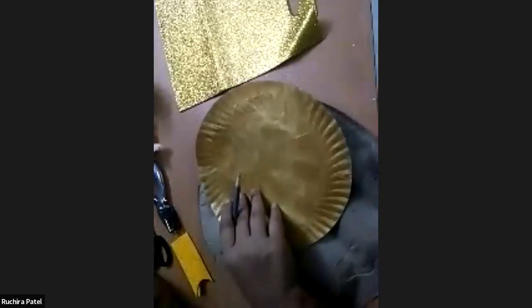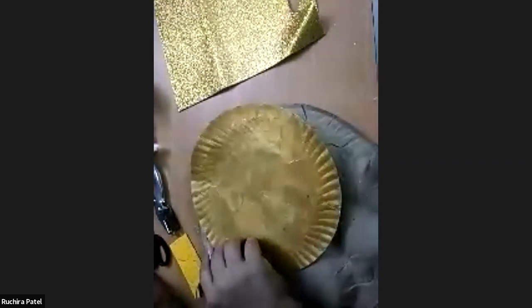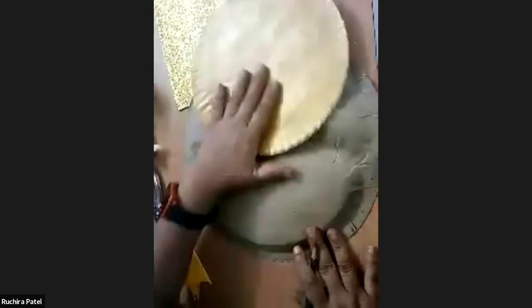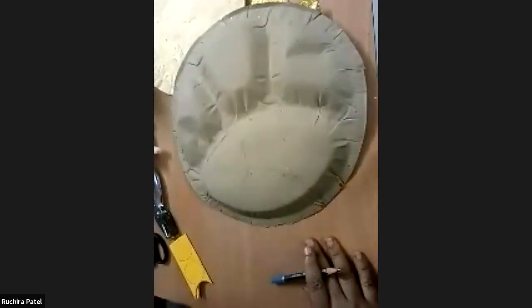Okay, if everyone is ready, can I go ahead? Take another sheet of paper. Once your circular plate is colored, you can keep it aside for drying, and you can take another.